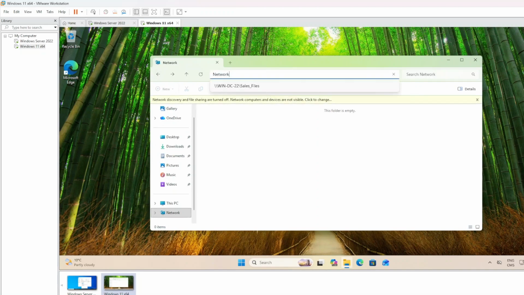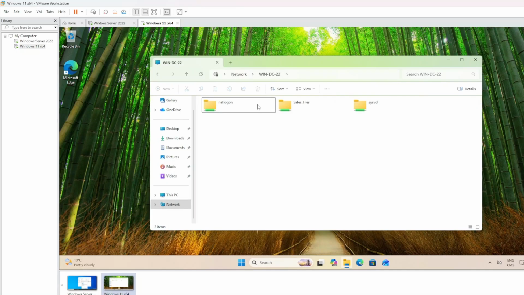So if you just do Windows, this, it takes you to the folders, right? And then as you can see, we have access to the sales files. Sysvol, I don't think, oh, we have access to that. Oh, okay. Yeah, so you can put permissions if you don't want anyone to have access to this.